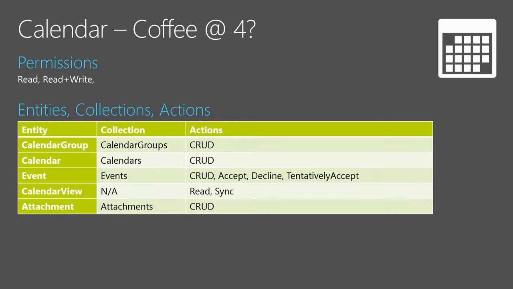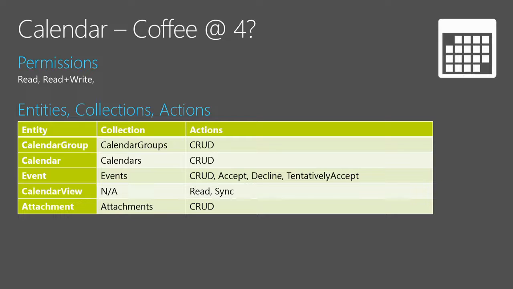So for example, you can have calendar groups, you can have a default calendar. We expose events, which are just, if you want to deal with the complexity and you're familiar with it, you can just ask for events, which means you get all the series masters for recurring series, and you get the individual meetings as well. But if you don't want to deal with it, you can ask for something called a calendar view.